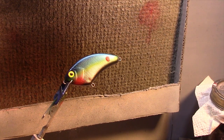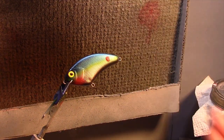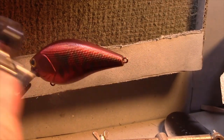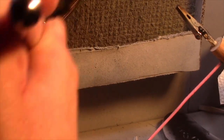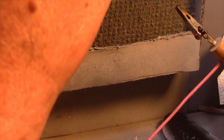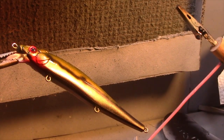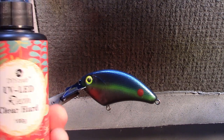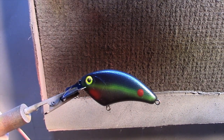All right, good. Now, this is pretty hard stuff, but now that I have that on there, I could put my epoxy or my UV resin, whatever I want now. So, I'll do the other ones. No ill effects there. Looking good! Okay, the Future is dry, so I will use my UV resin and coat them up good and take a look and see what they look like after.